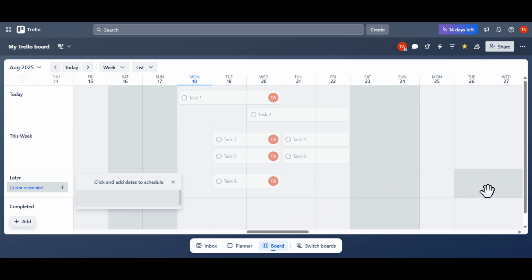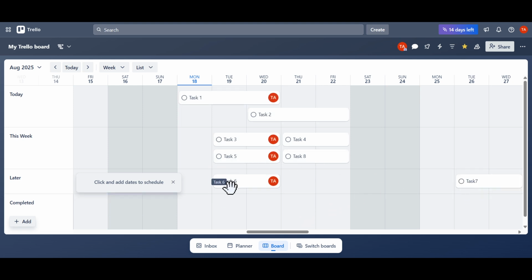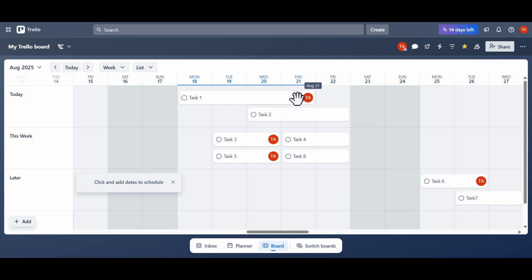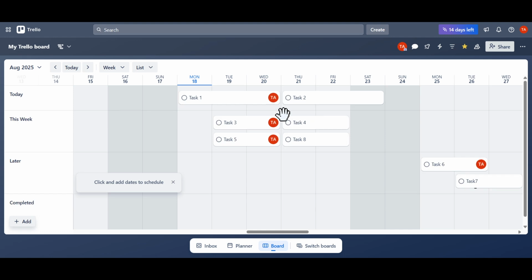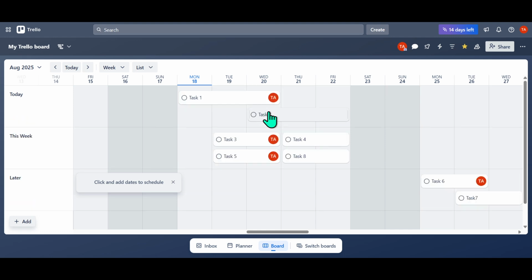Additionally, if you find that a task requires a shorter or longer time frame, you can easily adjust its duration directly on the timeline. Hover over the edges of a task card until you see arrows indicating you can extend or shorten it. Click and drag to modify the task's time frame, ensuring it fits the necessary dates comfortably. This level of flexibility makes comprehensive project management easier and more intuitive, as you're able to adjust plans on the fly without losing sight of your overall timeline.